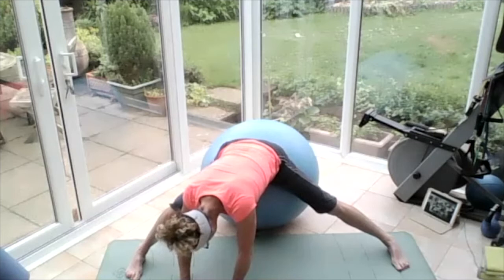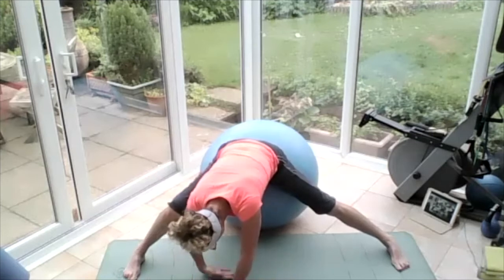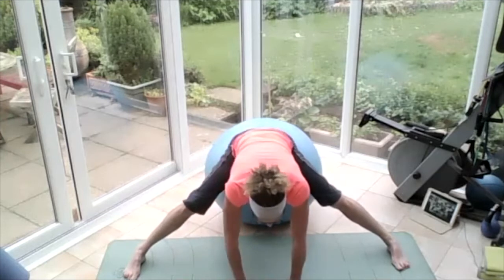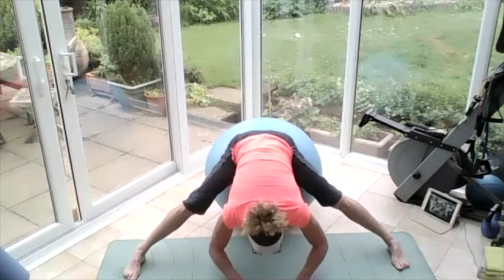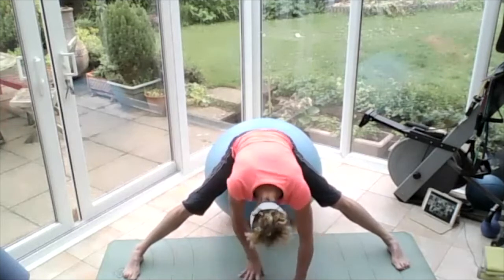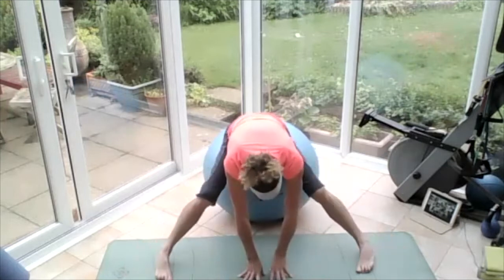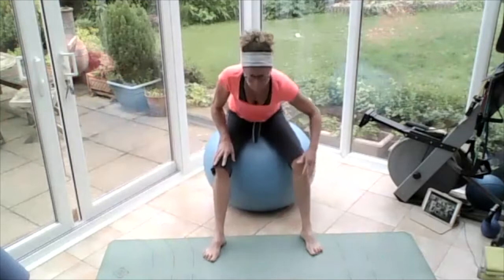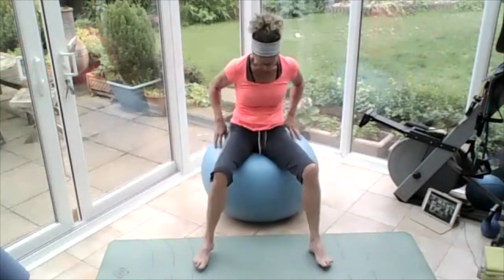Breathing in, breathing out. Walk those hands back to center, straighten both legs and lower that chest a bit further down to the floor, feeling the stretch on both legs. Walk your hands back towards the ball, bring those feet back in, and then roll the bottom onto the top of the ball and sit yourself back up.